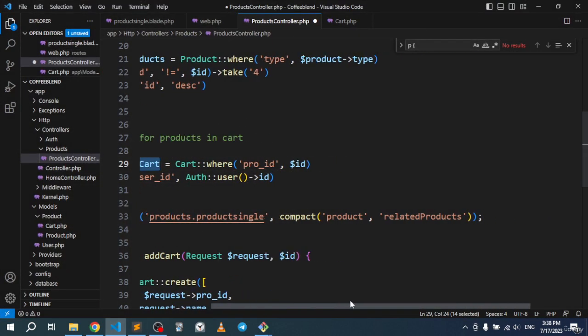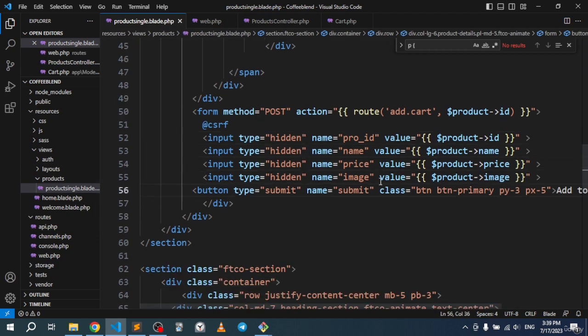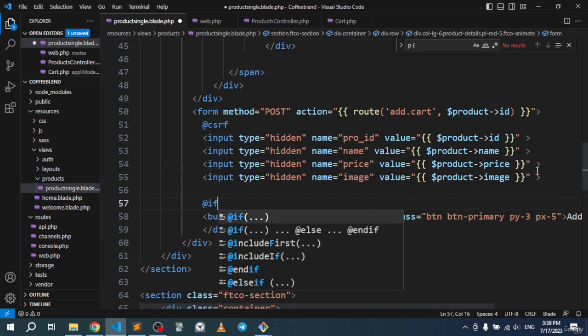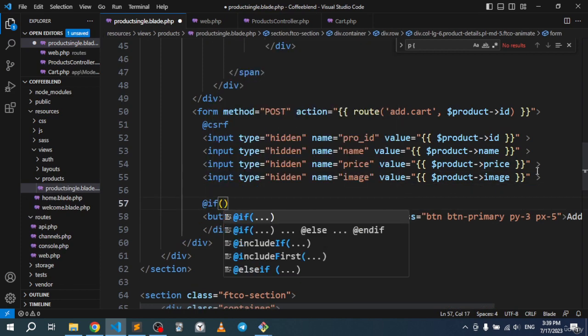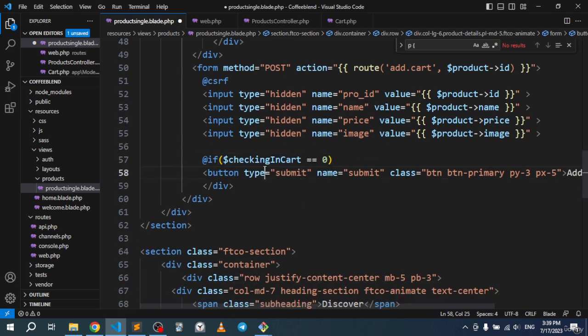So I'm just going to copy this, paste this in and save. Let me go right here to product single, and I'm going to add this button right there. If checking in cart, if the count of this query right here equals 0, that means that this guy did not add this to cart, so we're going to display this button right here.